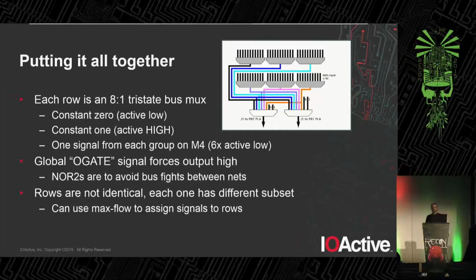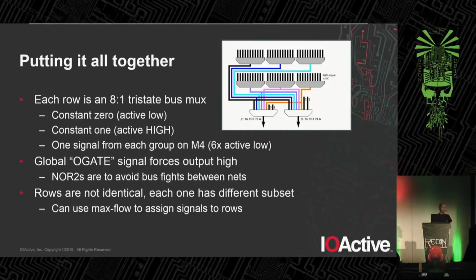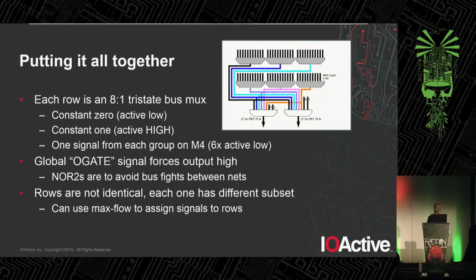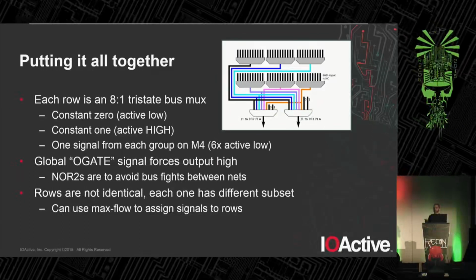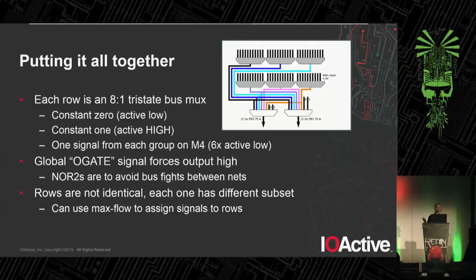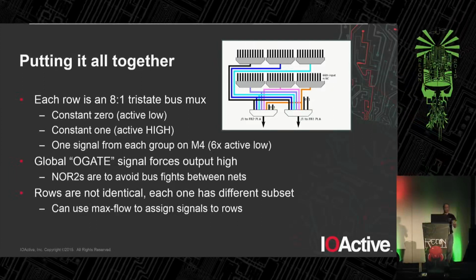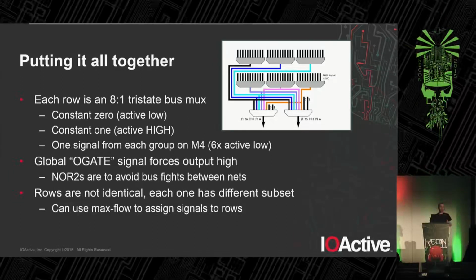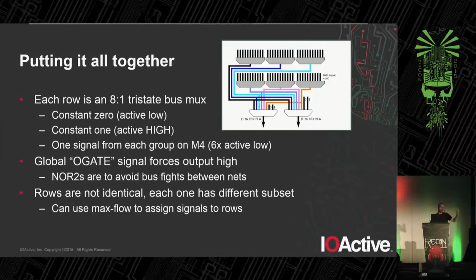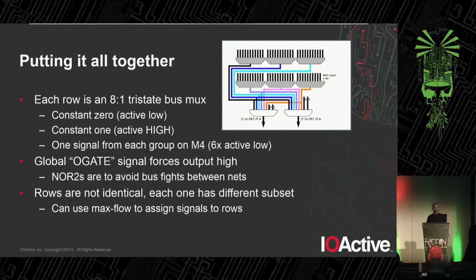There's also one additional signal I've called O-gate. I have no idea exactly where it comes from, but I'm pretty sure that it's used during the boot process to basically pause the device, don't drive any of the outputs. It'll consume less power when the chip is idle. And it also prevents bus fights between drivers that aren't fully configured. If we've got half the device flashed and half not flashed during the boot process, we don't want to be driving signals onto nets that some other thing might still be driving with the old firmware. So as long as the signal is high, it gates all the outputs.